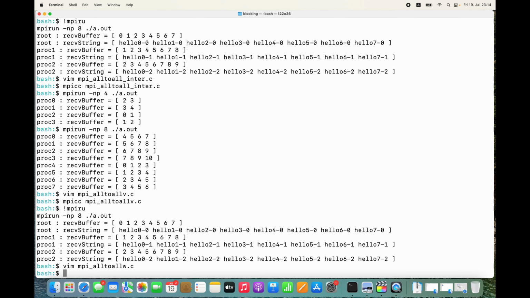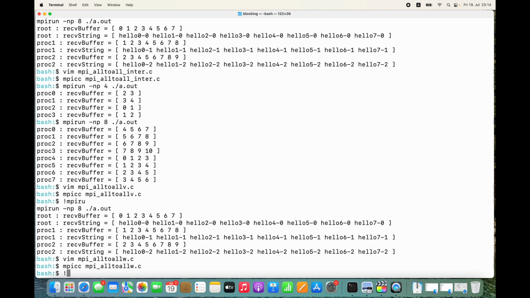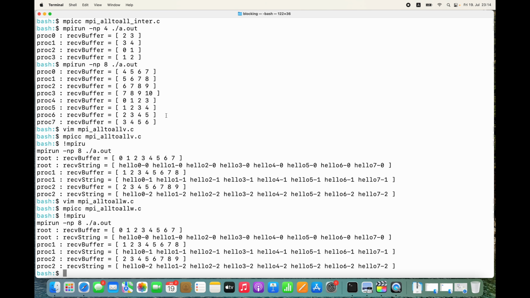So let's go and do mpicc MPI all to all w and mpirun. You see that these outputs are exactly the same as the outputs with MPI all to all. The reason for that is we have used the same type of character for the C-style strings and the same type of integer for all of the integer buffers.